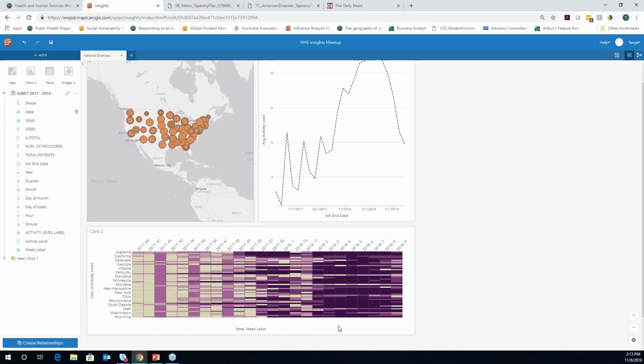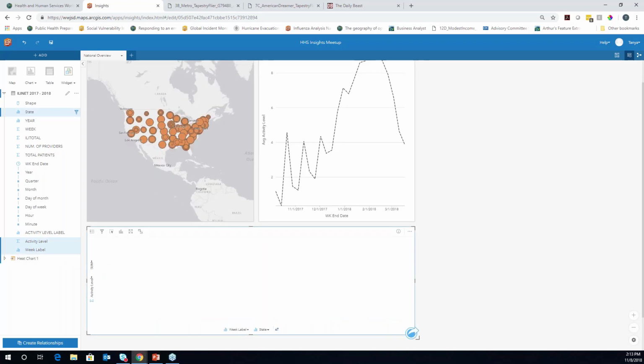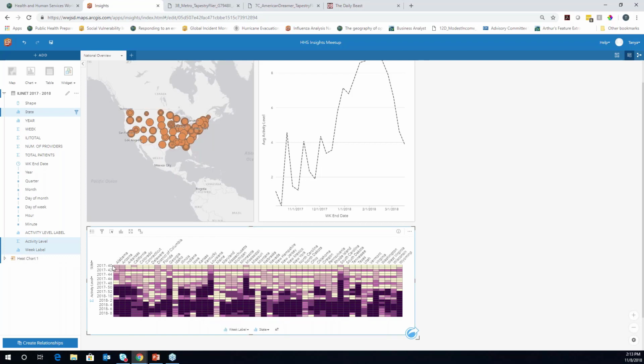Now, I actually want to change how this is shown, because to me, it's a little more intuitive if I'm seeing the states along the top and the weeks down the X or the Y axis. But what you can quickly see is things like, Montana didn't have that bad of an outbreak. Nevada, you can really see that not too bad, getting worse, starting to level out a little bit. And you can see that different pattern throughout the states.